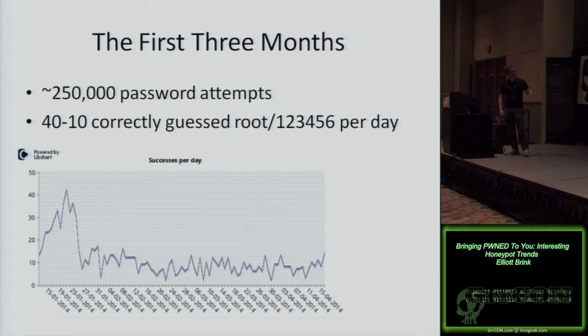Now, you can see from this graph that it's kind of interesting. Right at the beginning, when this thing went live, it's very evident that there are groups out there that are very good at detecting when new hosts hit the net, and then they go and investigate those. So that first couple of weeks is likely a couple of groups hitting that, saving the data, leaving. And the rest is just the general grind of the internet, just mass brute forcing no matter what.